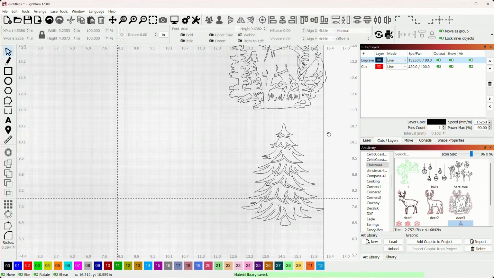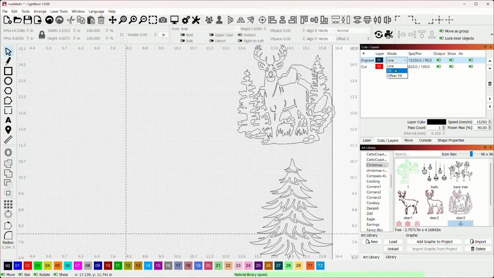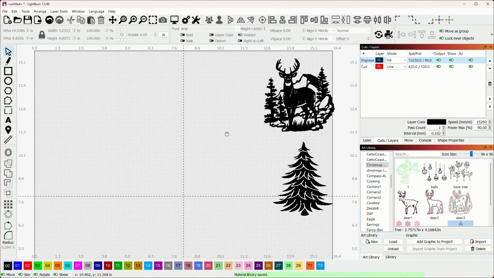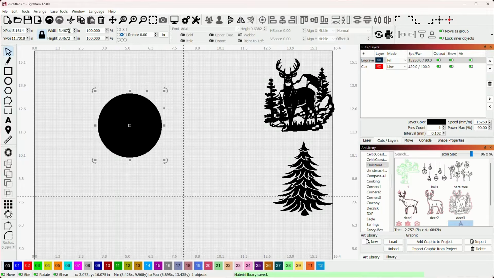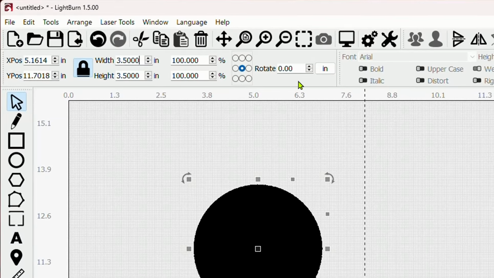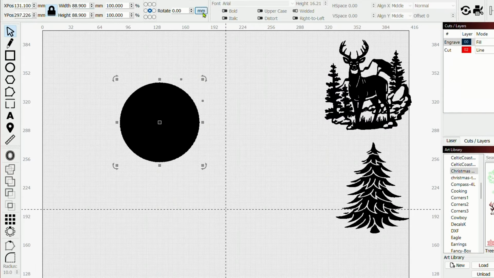That's all it is. So what I'm going to do is I'm going to leave this in fill for right now because it just looks better. I'm going to create my Christmas ornaments now. I'm going to show you how quickly I can do this. So I want them to be about 3.5 inches. This says 3.8. I'll just draw a circle, hold shift, select it, set this top one to 3.5 inches, and you can change from millimeters to inches right here. So that's about 89 millimeters for those of you across the pond.